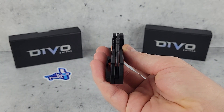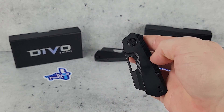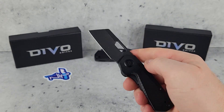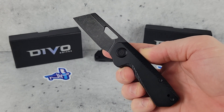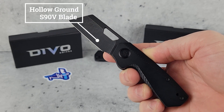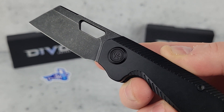The handle is one piece of PVD titanium with some scoring along the edges for a bit of extra grip — it looks cool too. The screws are also titanium Torx, PVD coated as well, and they're nice and flush with the handle. The Nip opens with a flipper tab or alternatively you can use the thumb hole. The blade is a hollow-ground S90V blade with a black stonewash finish, riding on five-millimeter ceramic ball bearings.